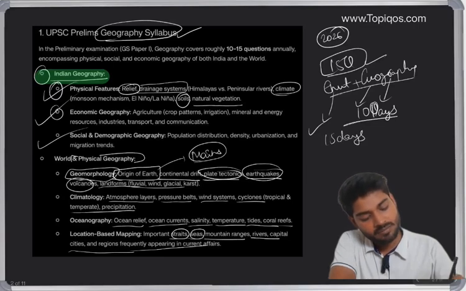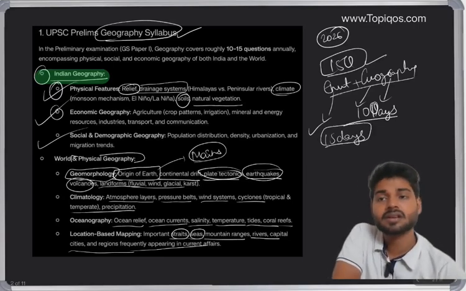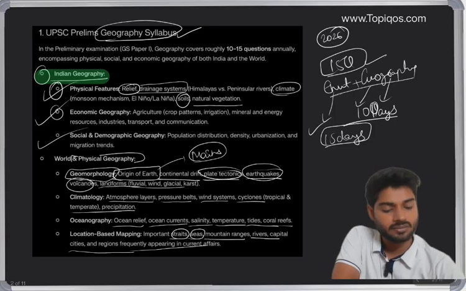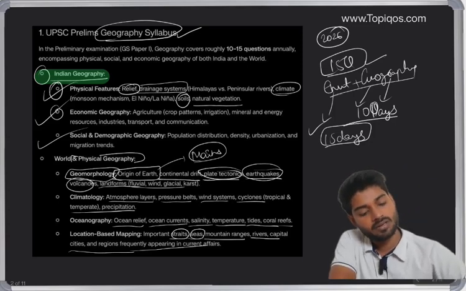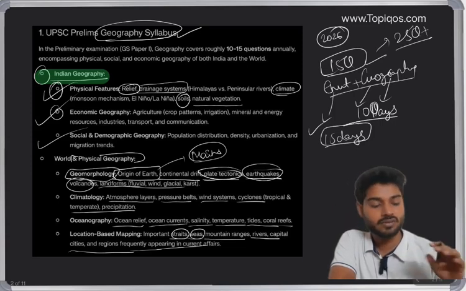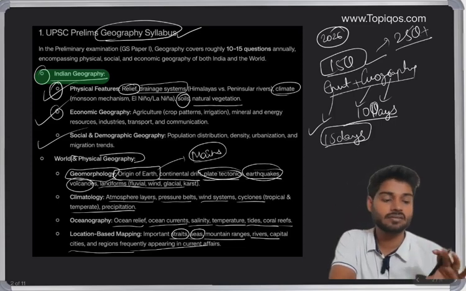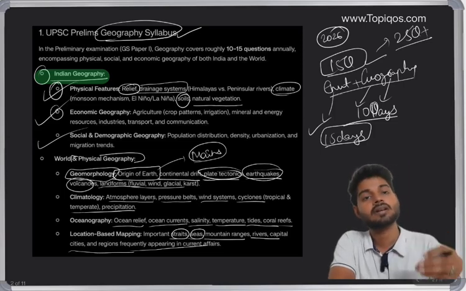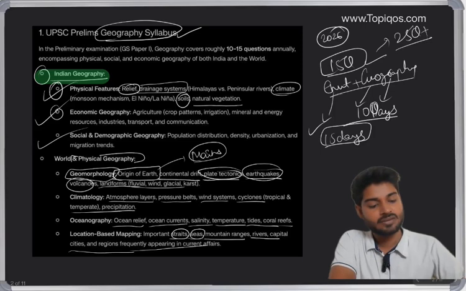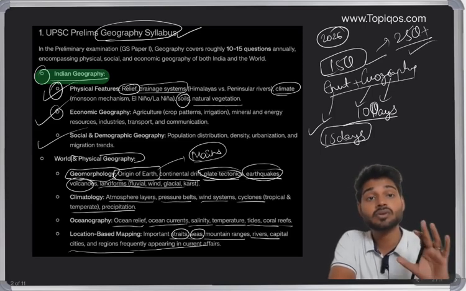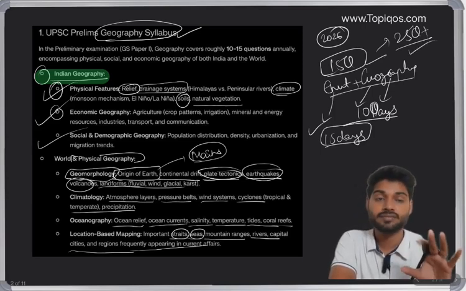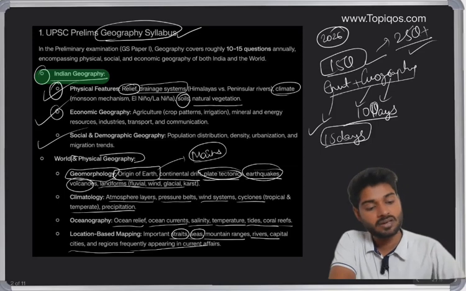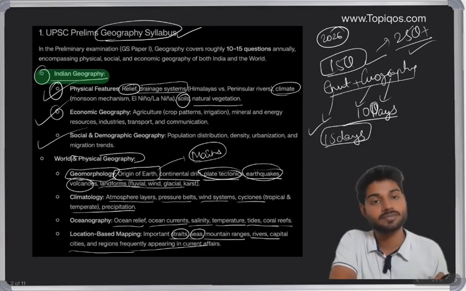Why am I saying this? Because if you study both subjects together, they would constitute more than 25 questions. And when you study these subjects collectively, it would be beneficial, because several topics also come in the environment. So 25 questions, that is one fourth of the prelims, out of 100 questions, 25 questions concern these two important subjects.